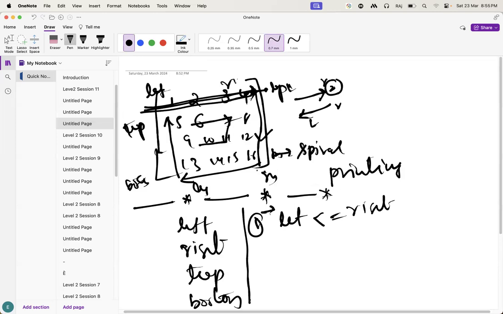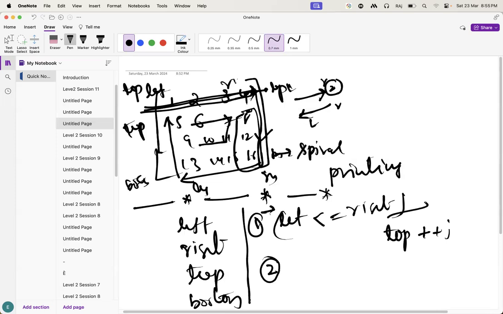After performing the first loop, we need to come down. From here, we have to print from this one. Initially top is here, so top is supposed to be incremented. After this loop, we have to increment top by 1. Okay, fine. What is the next one, guys? Here every time left is supposed to be incremented, because from the 0th position we need to come down like this. So we are going to increment left here.